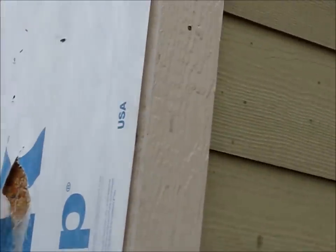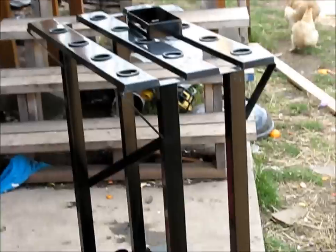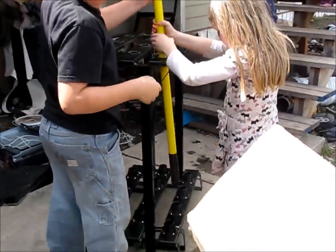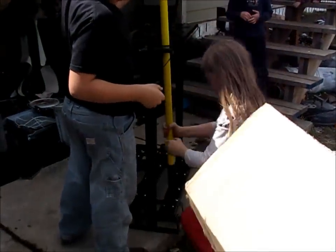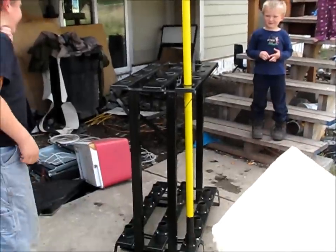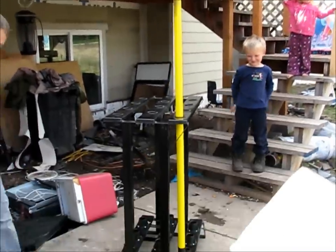No. There are tools on it. Good idea. Like those rakes? Shovels? Ethan has a very good idea. He says we could put our rakes and tools in there. We could slide them through here, and it'll stick down there. I kind of like that idea. I think I might use this thing. Let me make sure it slides down there. There, works! All right, the kids won. We're keeping it. It is our organizational item now.